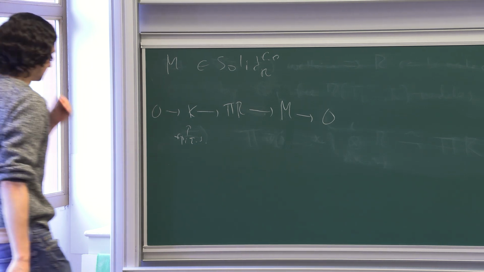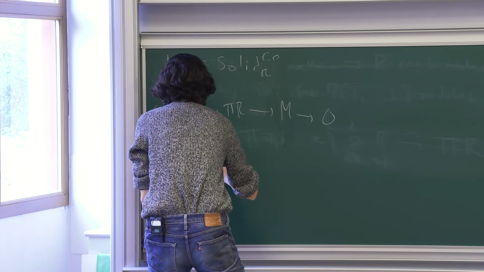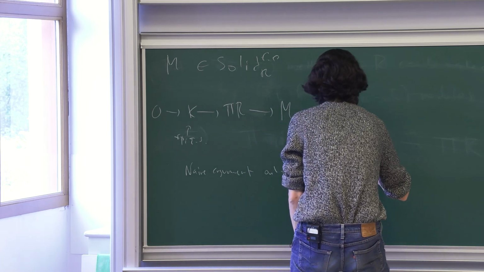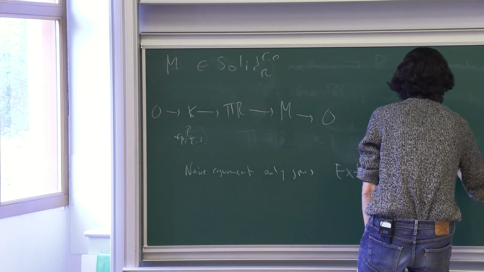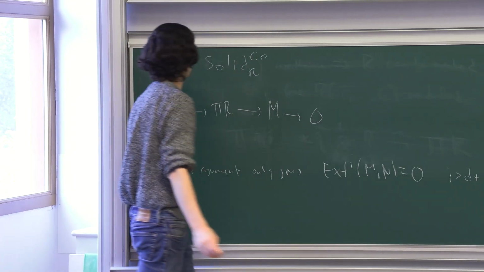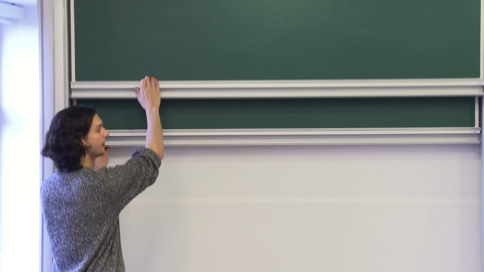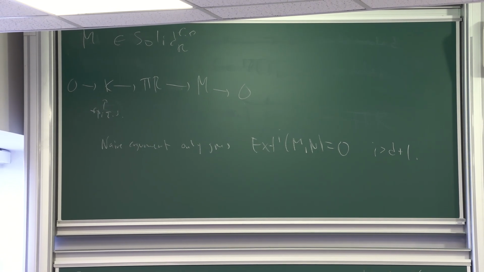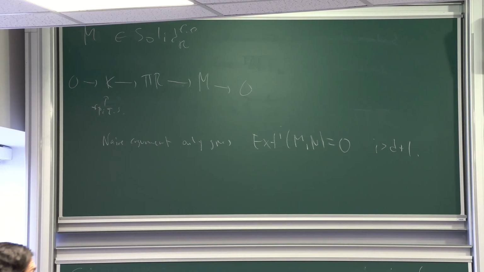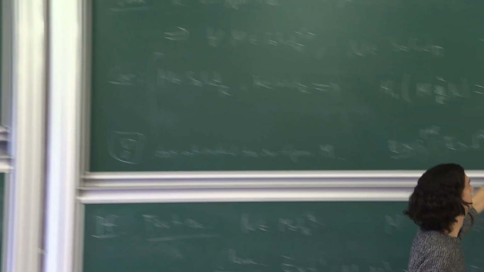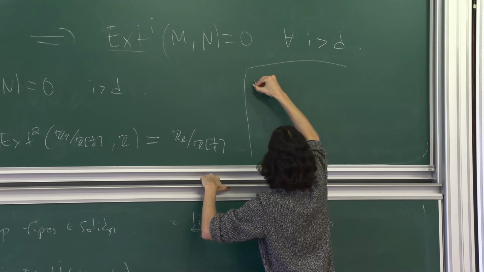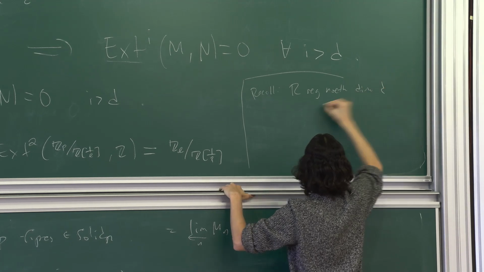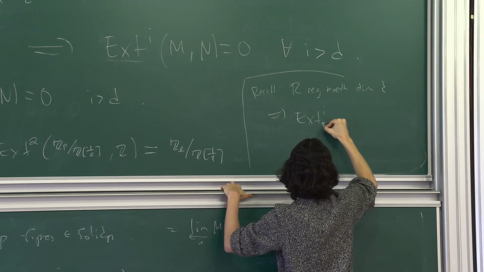So this naive argument only gives Ext^i(M, N) equals 0 for i greater than d plus 1. So we have to do a little bit of extra work to improve this. Wait, for that conclusion there, we didn't use regularity? Well, we did, because I should maybe recall the classical fact. So recall, if R is regular Noetherian of dimension d, then the classical Ext groups between discrete modules.